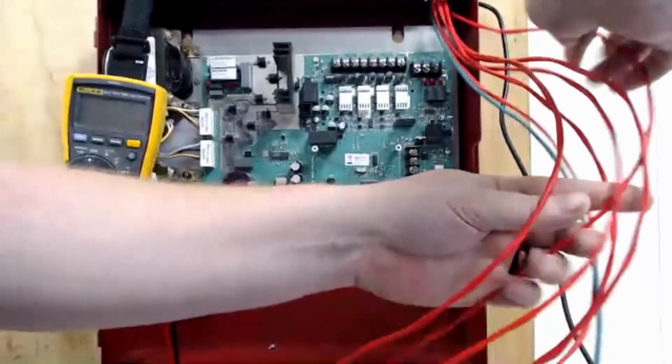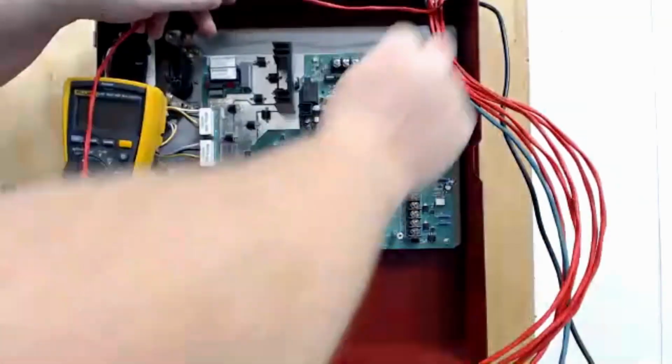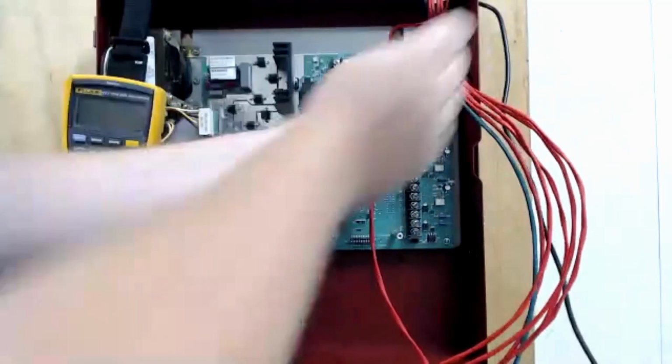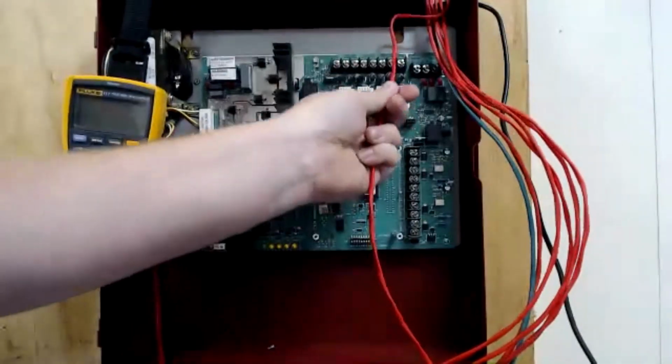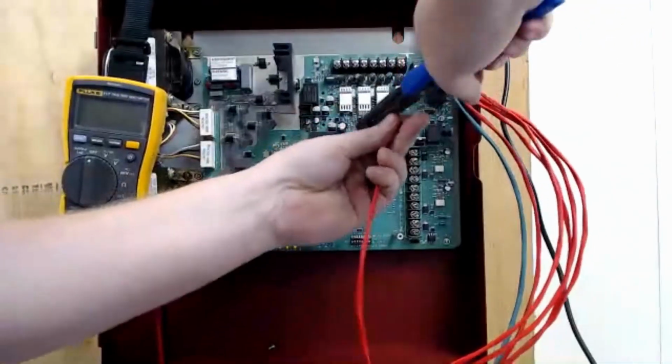I try to untwist it as much as possible to keep it neat. I'll bend it over and I'll bend it again, trying to get nice straight runs. And I'll land it right there where I'm coming between these two terminals, and I'll cut it about where my finger is. So that gives me a little bit of wire to work with.